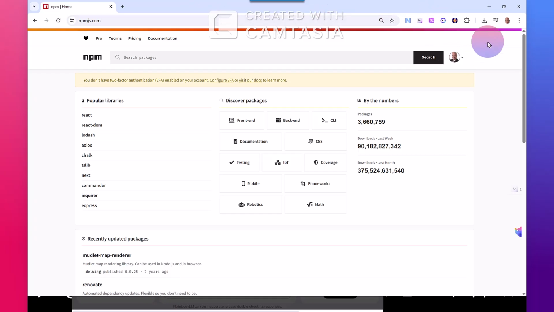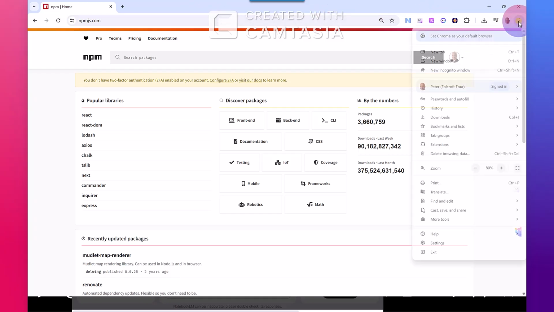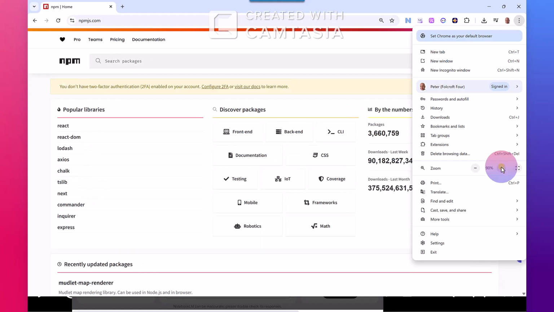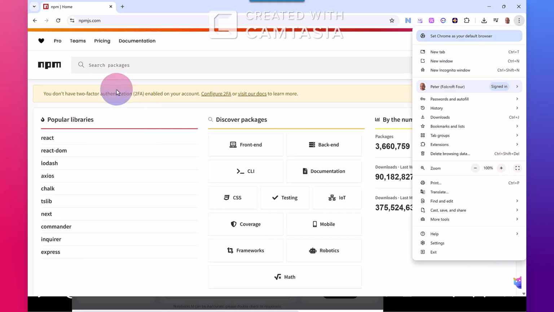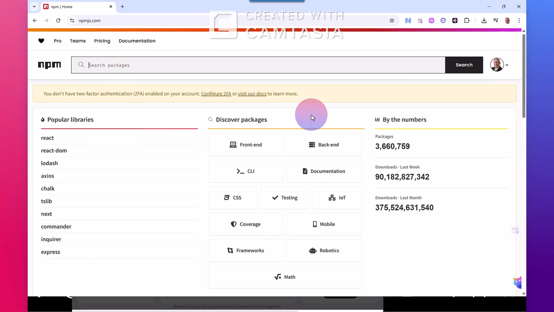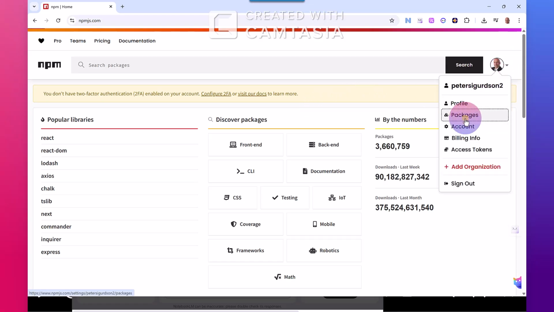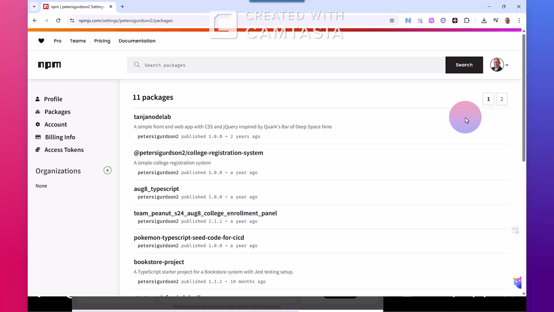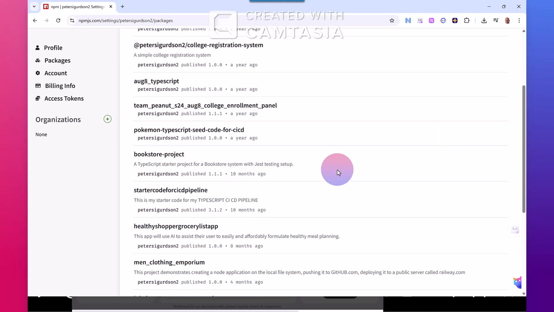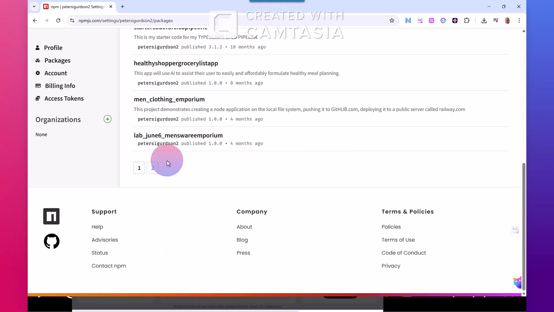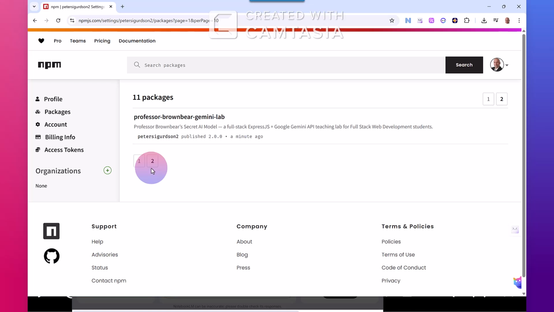And there we go, Professor Brown Bear's Gemini Lab. So published a minute ago, good.